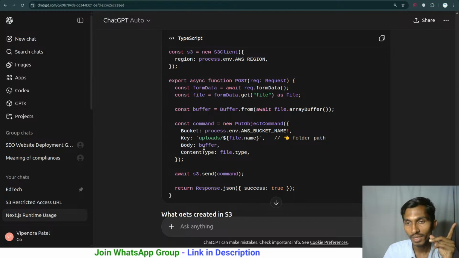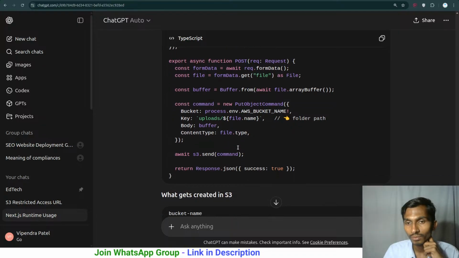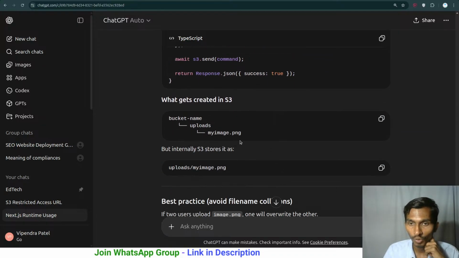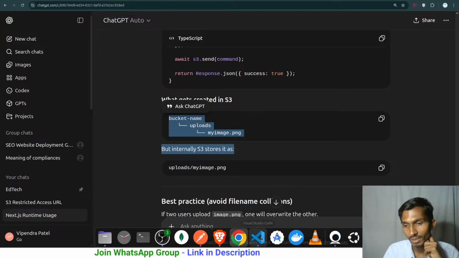So there is a difference between the file name and the key. The key can be this, but at the end I will only store the file name in my database, because I can access the file just with the file name. Okay, so bucket, uploads and this, that's fine.